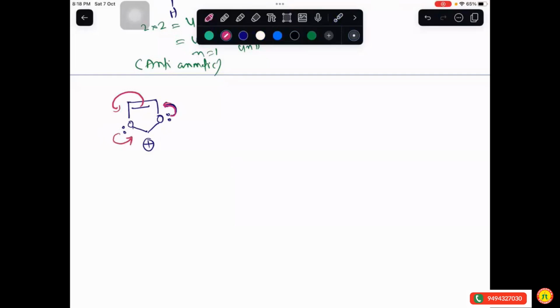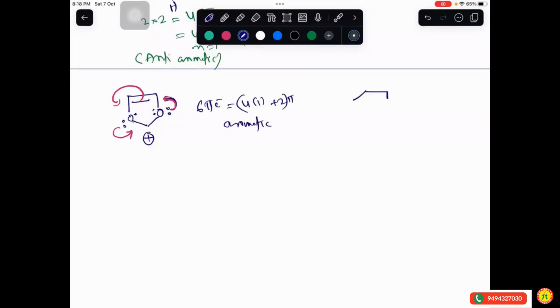So what is happening, this oxygen contains a lone pair, only one lone pair. Here actually it has two lone pairs, right? Out of two lone pairs, only one lone pair is participating in the conjugation. This is one lone pair, and this is for the pi bond. So that's why you have to consider these as the pi bonds, right? Therefore, total how many? Six pi electrons are there. Six pi electrons, you can write it as 1 plus 2 pi electrons, right? Therefore this is aromatic. Aromatic. So next one, another compound like this I am giving, whether it is aromatic or not.